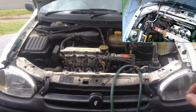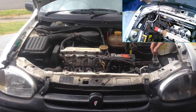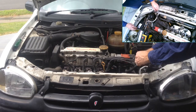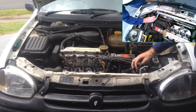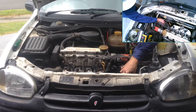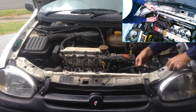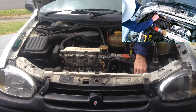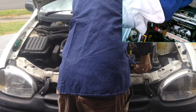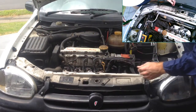Once it's done siphoning, we can disconnect our garden hoses. Just put this one down the hill to drain a little bit of excess water out of it. So that's the flush completed. Now what we do is just reconnect the header expansion tank back onto the radiator and put the clamp back on.